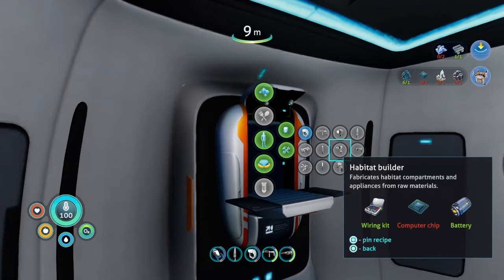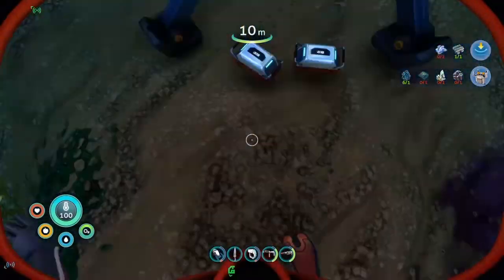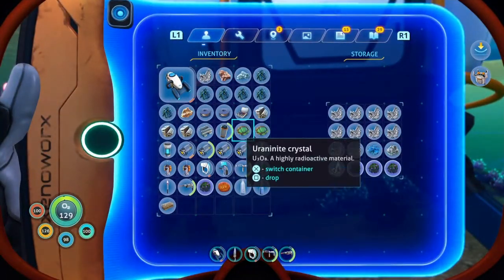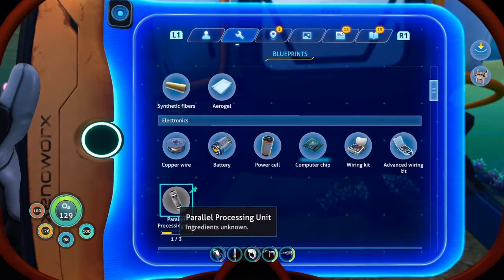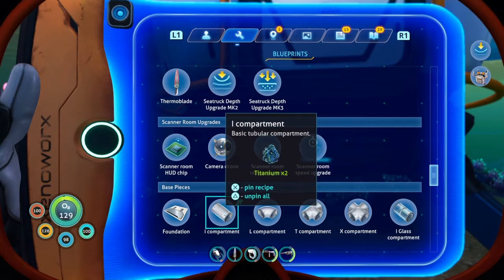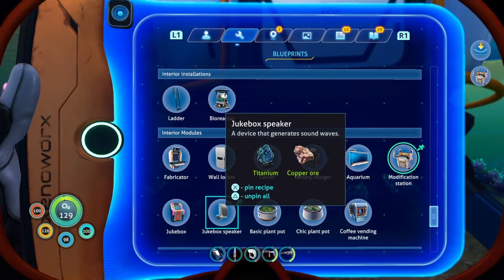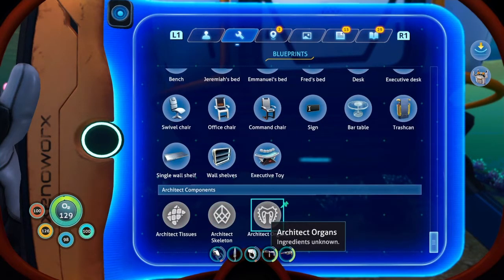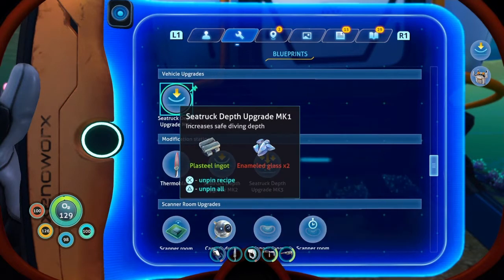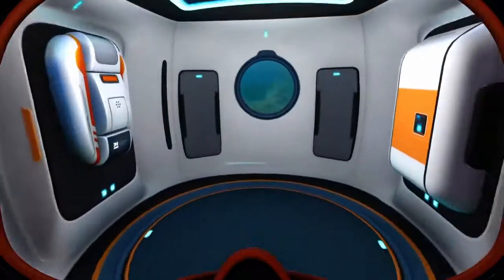Anyways, habitat builder. Today we're gonna try and build a starter base, you know, for the sake of having a starter base. Let me just get this straight. But yeah, I also got more of these, and I just need one thing left. I don't know how many compartments to the Sea Truck there are, but I just need the aquarium module for the time being. And also, this time we're gonna go where Alan asked us to go, and hopefully build a body for him. I have everything. Just need table coral.